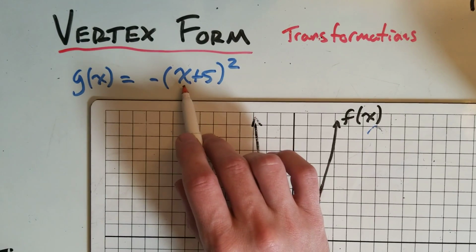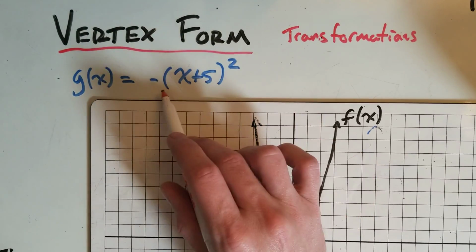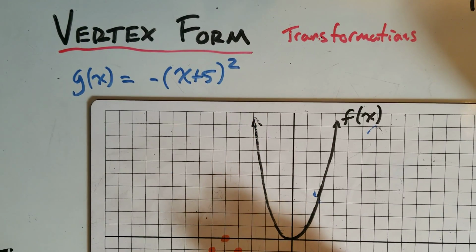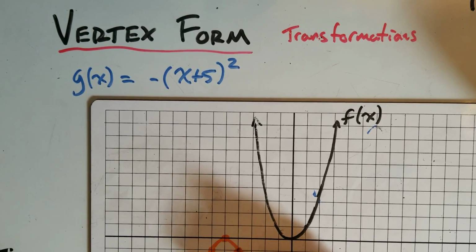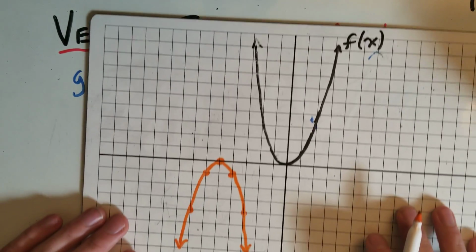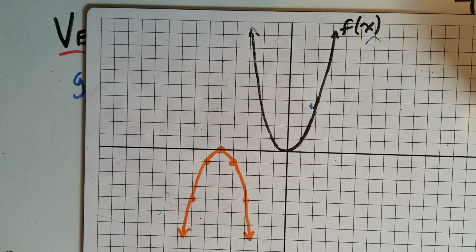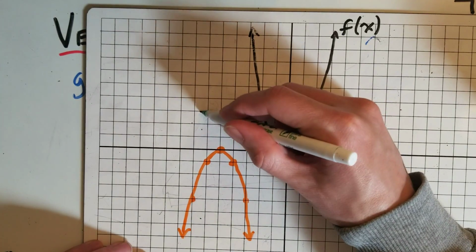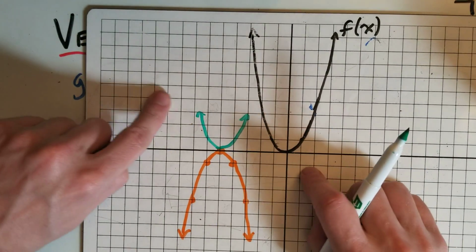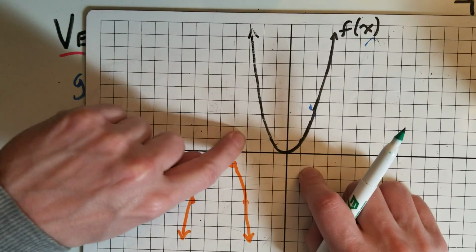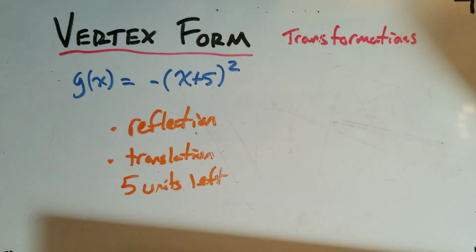And if you were to put in -3, you would end up with +2, which squared is 4. But you take the negative, so -3 would go down to -4. Use your axis of symmetry to get another point, and that's what we're talking about with a reflection, is we're going to open downward like this. So this would be our graph. We've gone 5 units to the left, and then we reflected over. 5 units to the left would look like this in green. But then we had to reflect over because of that negative. So this is the final image right here in orange. A translation 5 units left, and a reflection over the x-axis.